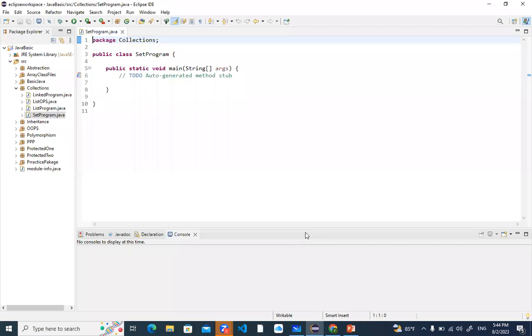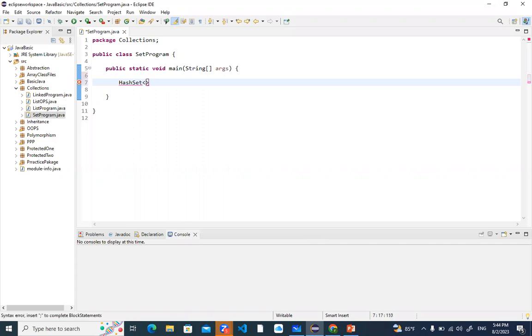The declaration, syntax and collection are all the same. You don't need to be worried. If you learned array list, there is no difference in declaring the hash set. You need to write HashSet, open the bracket, and I'm going to store string values inside that.